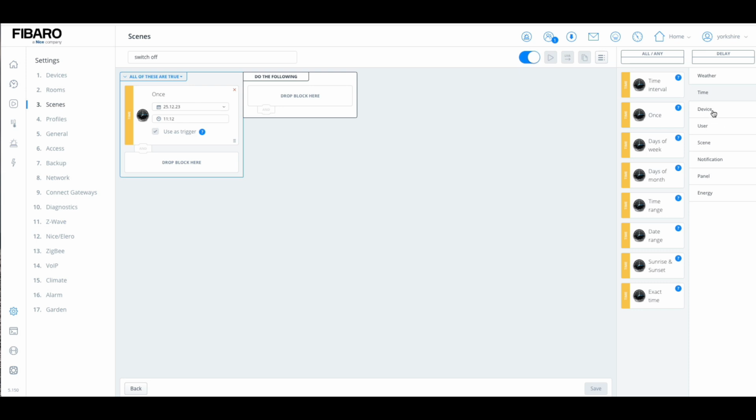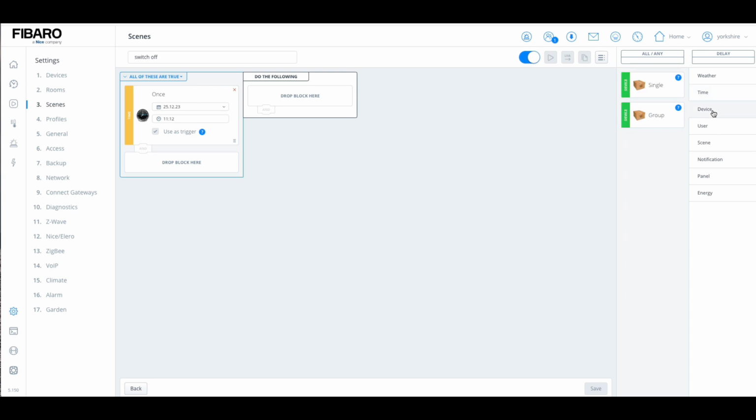On this particular one, we're most likely going to be using either a device or notifications. Let's do the notification one, because that's quite straightforward. There are only 3 little things that can happen. We can get an email, a push notification, or what we call an interactive push notification. For email, stick that in, choose the person, click in the middle and write a message. That's pretty much it.